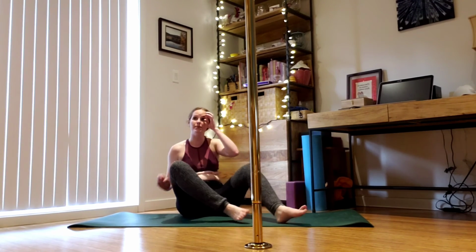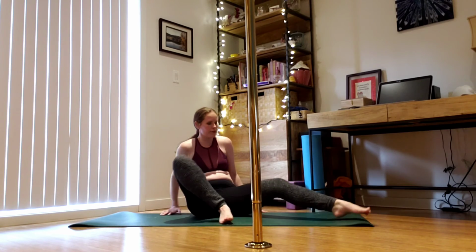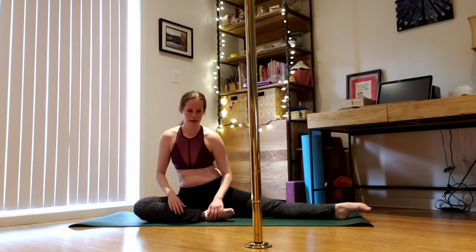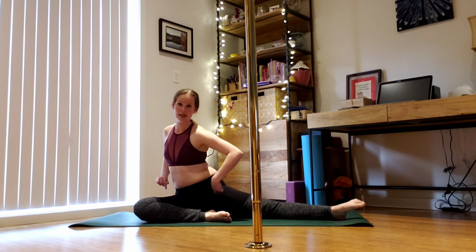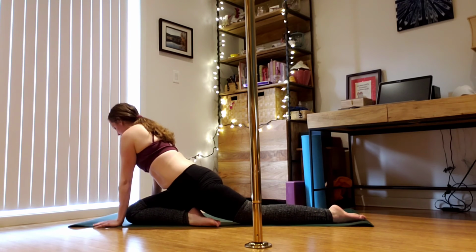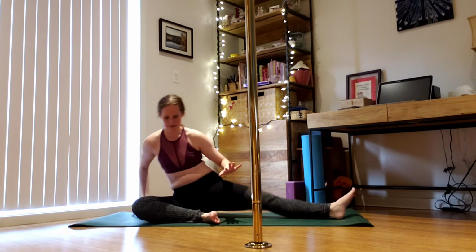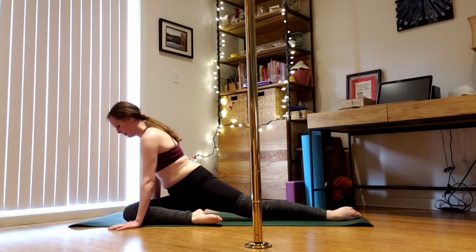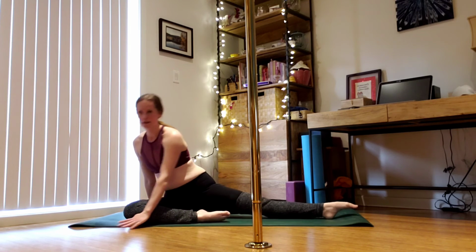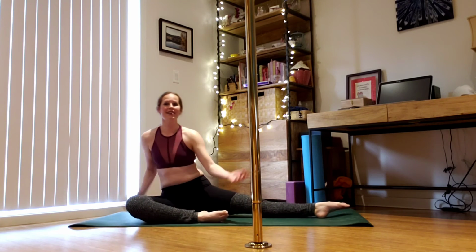So finishing up with just a little bit of sort of a pigeon exercise. So we're going to be starting in what is a comfortable half straddle for you. From here, hands are going to go on the side of our bent leg, and we're going to rotate over into our pigeon. And then rotate back. And I'm going for 5 of these. So this is just helping us roll through a little bit of our rotation and then into extension.